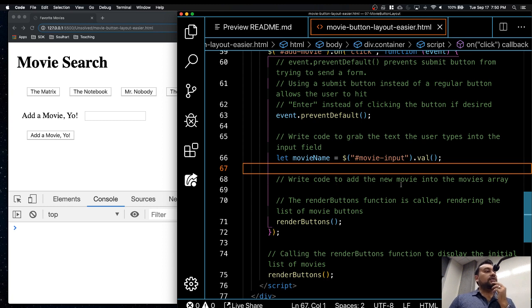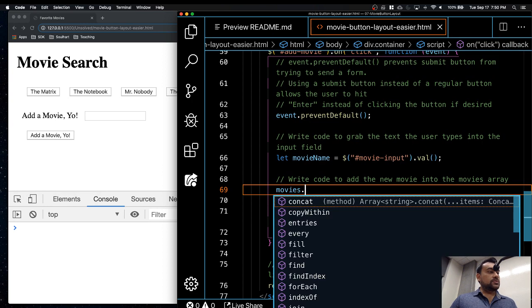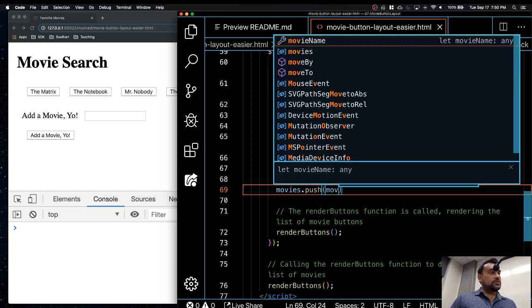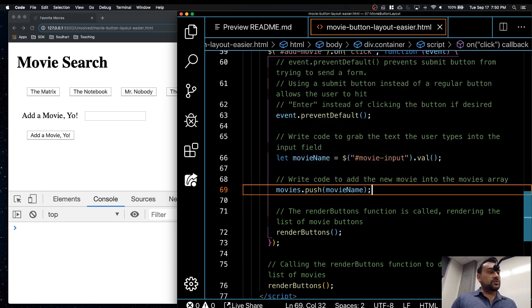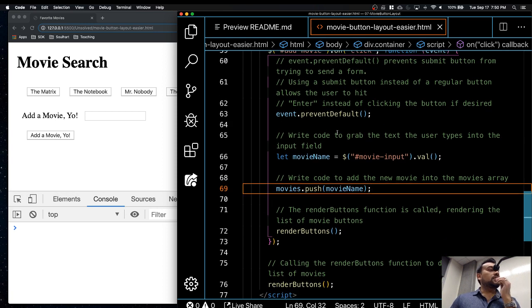Okay, write the code to add the new movie into the movies array. We will use the dot push method of the array, remember, and then just add the new movie that we just captured, and this will update the array. Okay, there's two lines in this method basically. Code to grab, push that to the array that already exists.